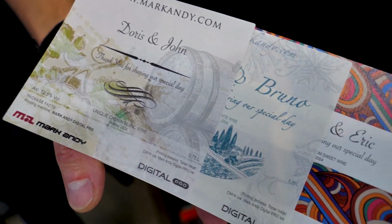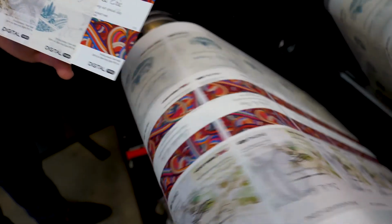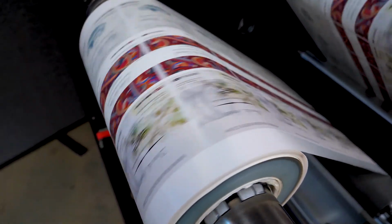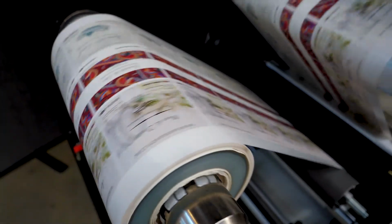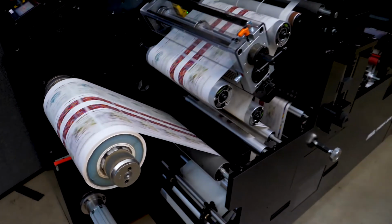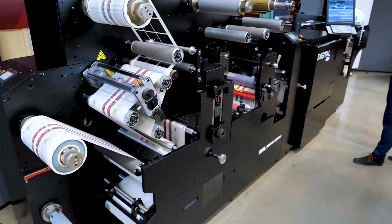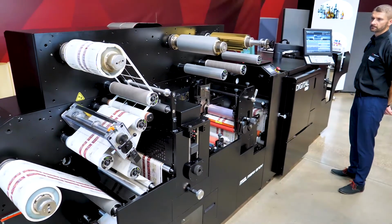One of the other questions we had was, can I run shrink film? No, you wouldn't be able to run shrink film due to the fuser temperature. There are other films which can be run. As mentioned, reach out to us at Digital Webinar, and we will be able to help you with the substrates. We can run the tests and trials for you to ensure that your substrates are suited to this machine.